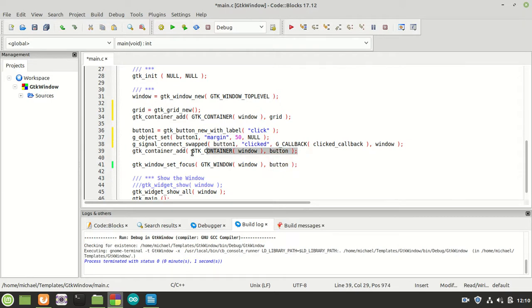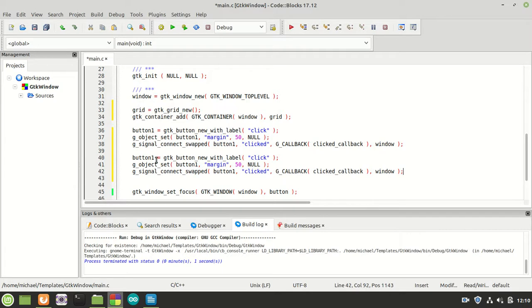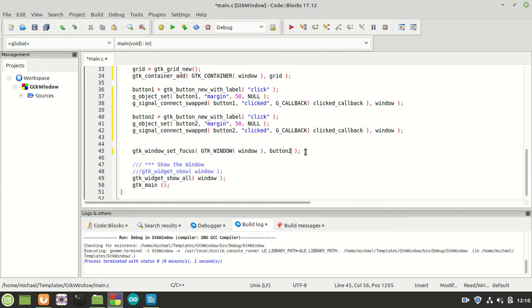Of course, this line we don't need anymore. And now let us create the button 2 as well. Button 2, and we are going to set the focus on the button 2 this time.